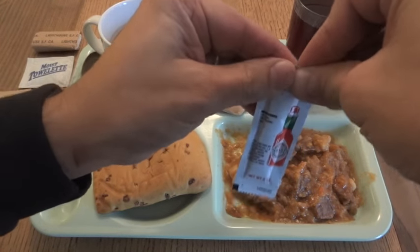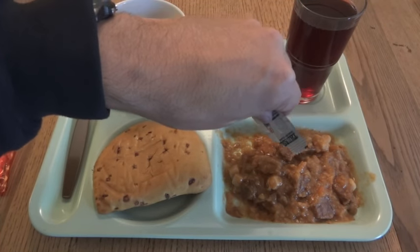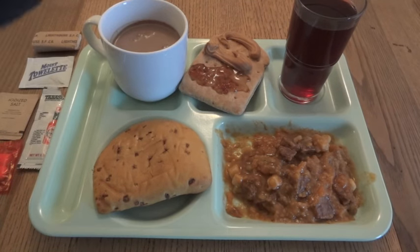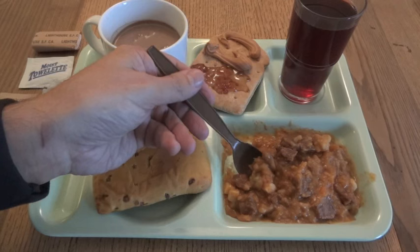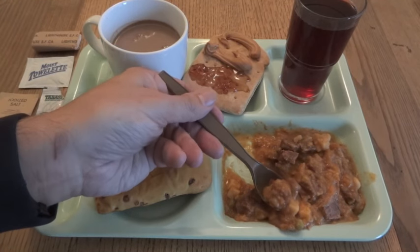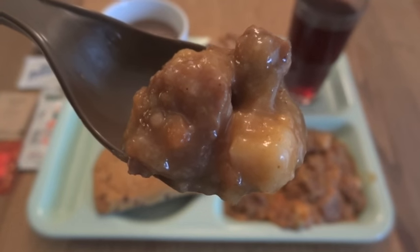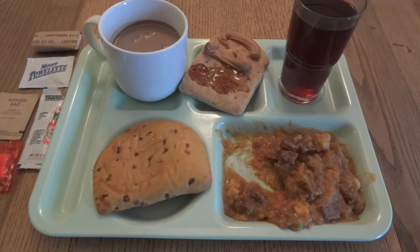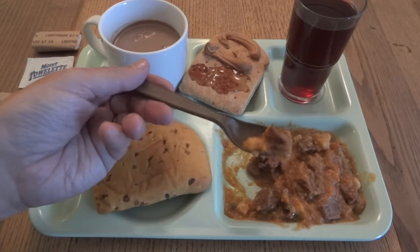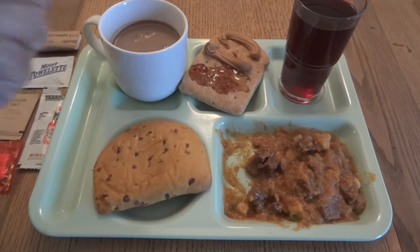We will go ahead and try it with a little bit of Tabasco on there, for those who find plain old beef stew isn't enough. I can smell it from here. I'm not really a huge fan of really spicy stuff — I think it's definitely a great option to kick things up when they're bland. But since this one had plenty of flavor, I don't think it really needs the hot sauce. But let's go ahead and try it — yeah, it gives it a whole different dimension. It definitely adds something, but with something that already has this much flavor, it really doesn't seem like it needs it.